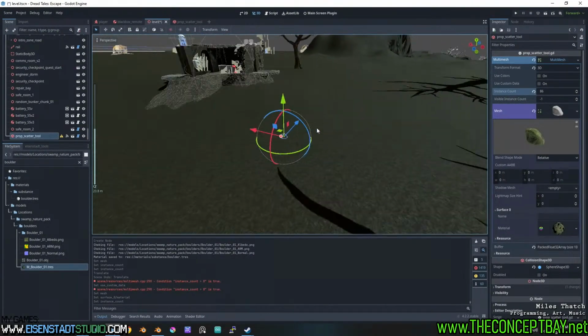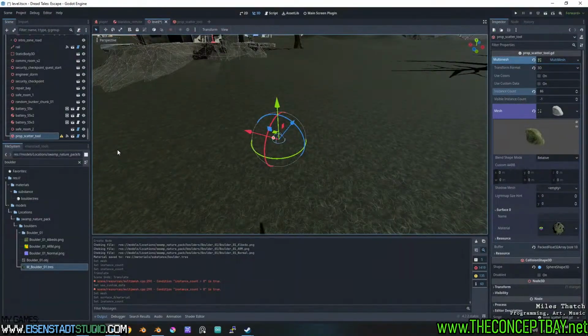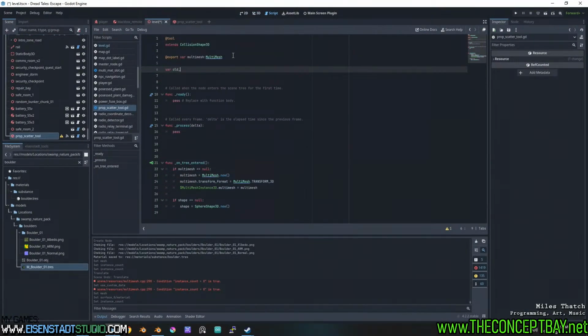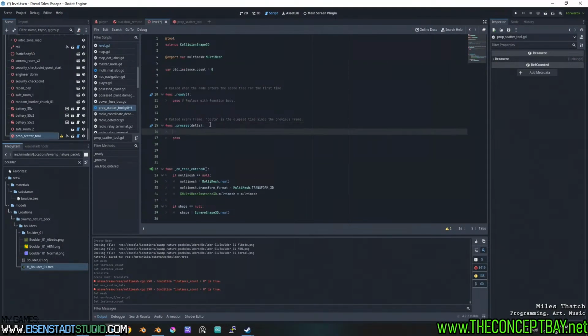Well, let's see. So we need to detect when this number changes. Instance count. Var old instance count 0. If engine is editor hint.